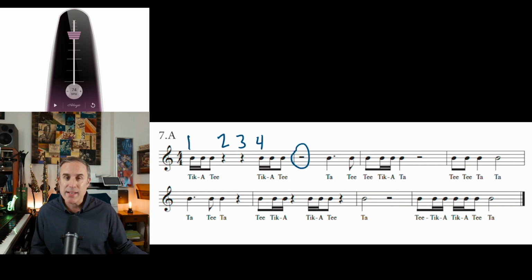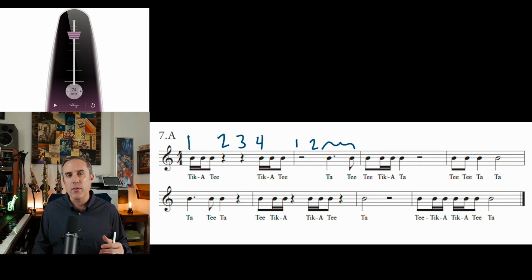The second measure has a half rest. We know that a half rest takes up 2 beats of silence. Now, beats 3 and 4, really important. This is the dotted quarter note, eighth note rhythm that we went over in great detail in video 6, in week 6 from my book. So if you haven't checked out that video, go check it out now.